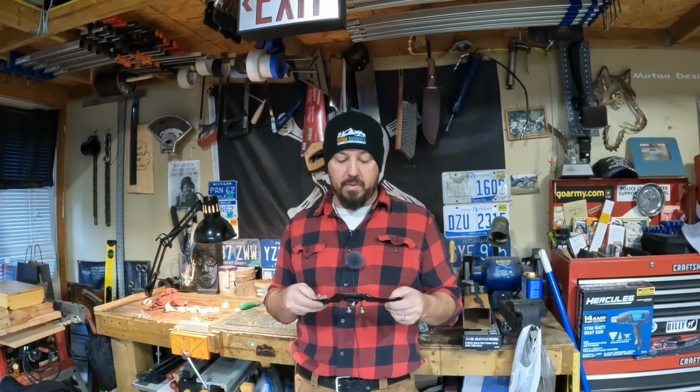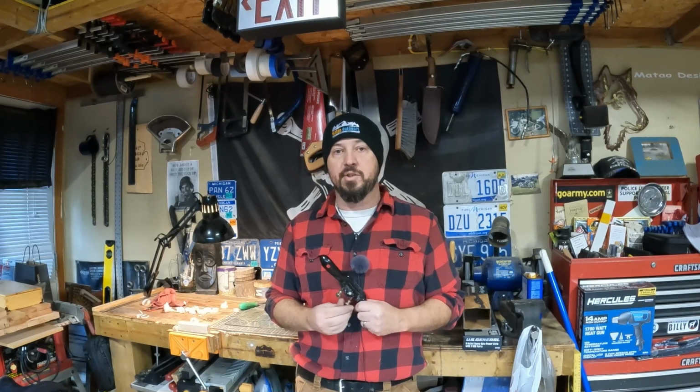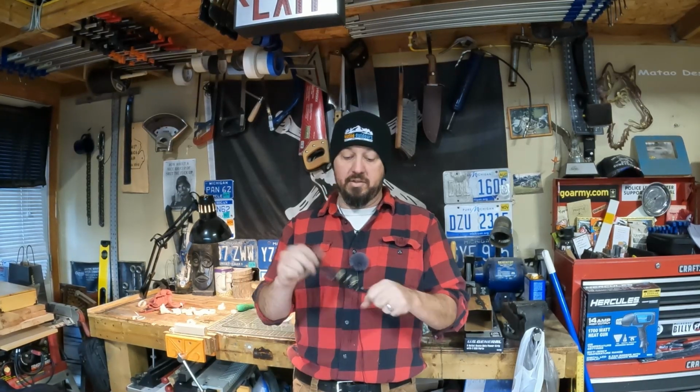I would not say this is a beginner Spokeshave. If you are looking for your first Spokeshave, I would stick with something like this. I wouldn't go with the $12 Amazon one because clearly it has quality control issues. But Stanley makes a very affordable Spokeshave that looks just like this. And you're going to get a better quality tool at a cheaper price than that. And it's a good beginner. And there's nothing wrong with this.